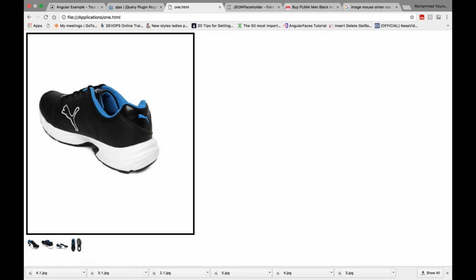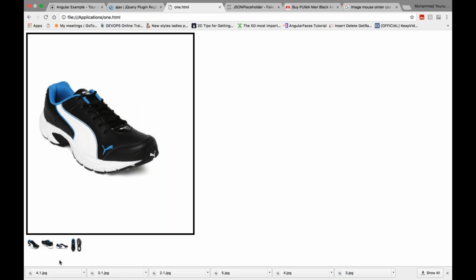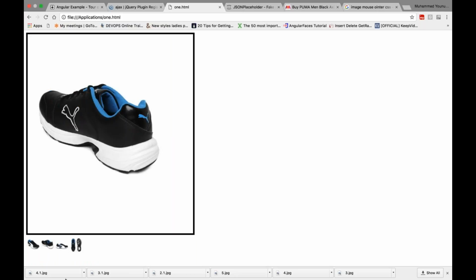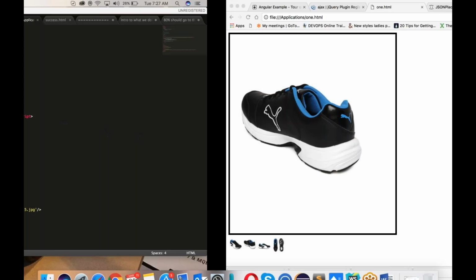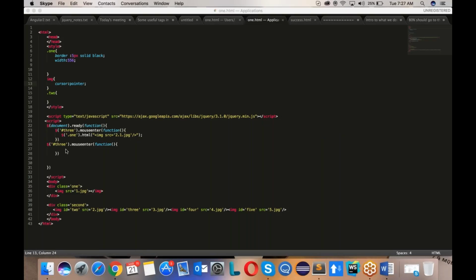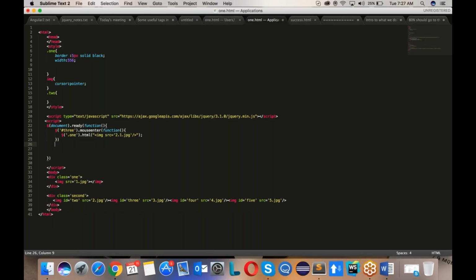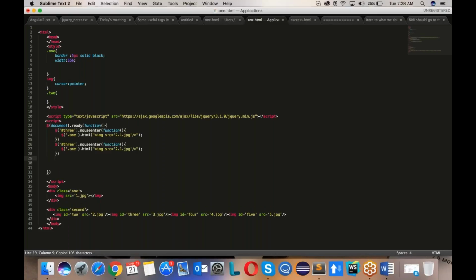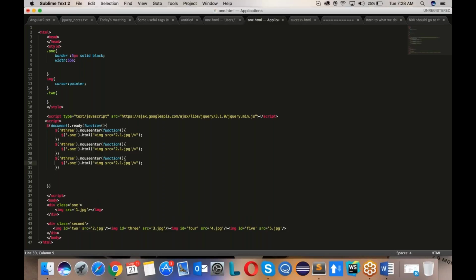So when I'm placing a cursor here, it should not blink basically. We'll fix that. In the same way, we don't need mouse exit here. And so the same way, this is for 3 and then 4 and then 5.